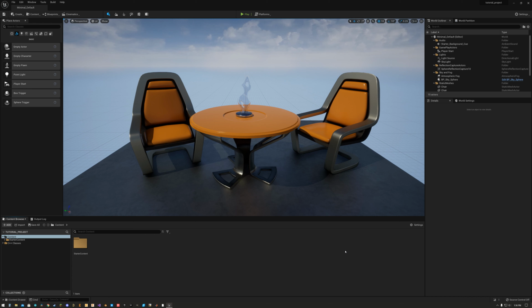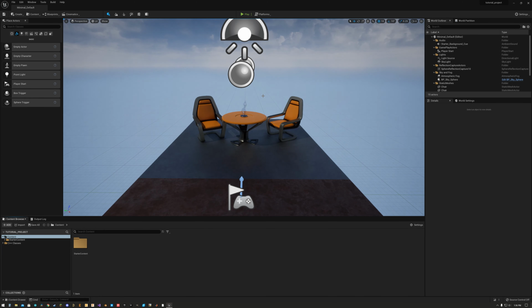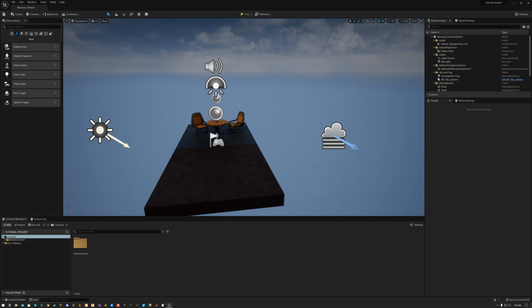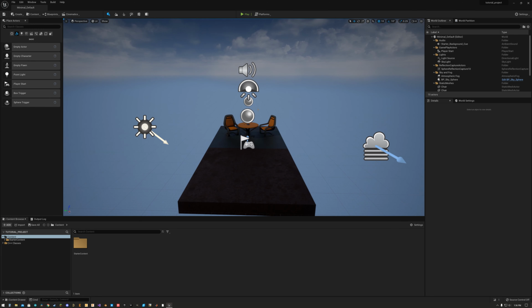Okay, that looks good for what I want. Now, we started off in this scene. I don't like to start off in this scene. It lets you see what's going on easier in terms of what you need to have for a basic scene, but this is slightly outdated, and you'll see why in a second.